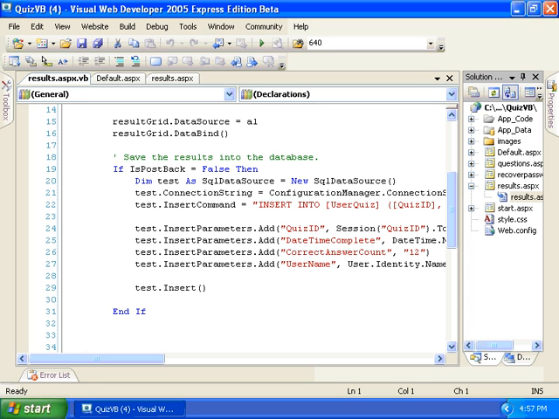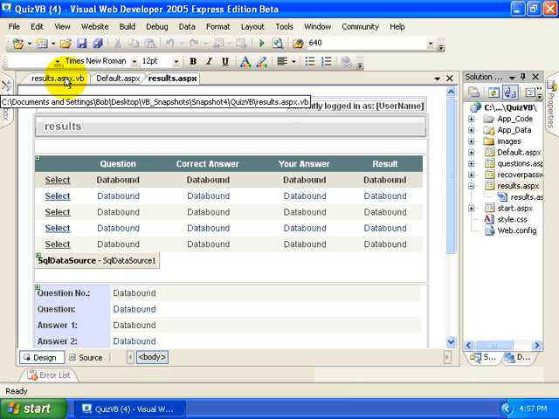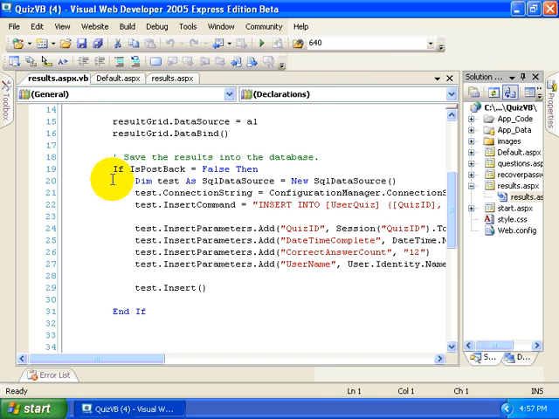First of all, we want to make sure that the user is not posting back to this page. So in other words, if the user were to click the select buttons over here, we don't want our code that saves the results in the database to continue to fire each and every time that happens. So instead, we want to make sure that we're not in a postback situation within our page load. And to do that, we check the isPostback property of our page object to make sure that it's false. So only perform this code if we are coming to it for the first time.